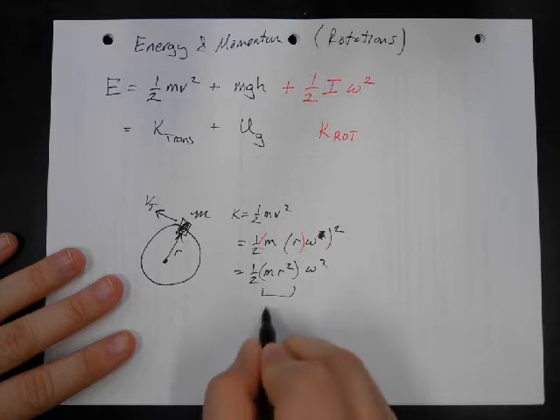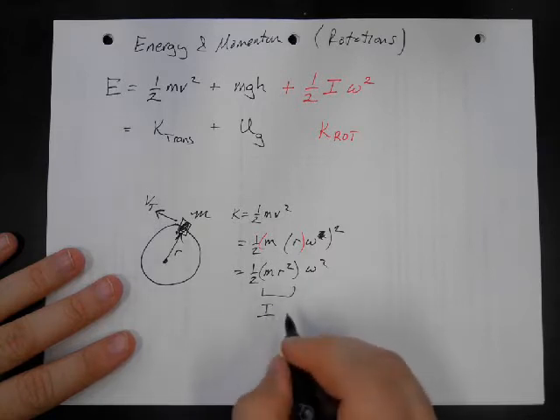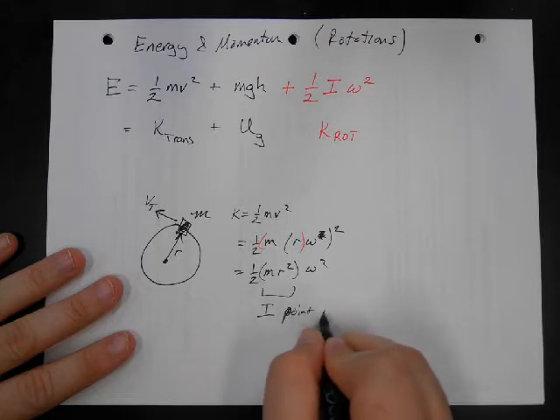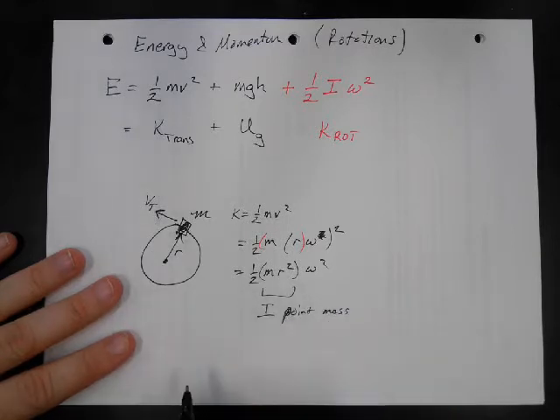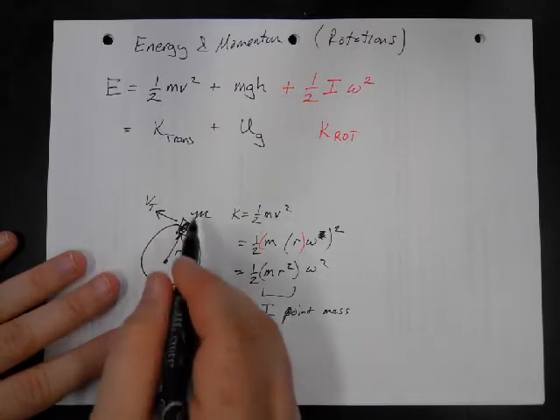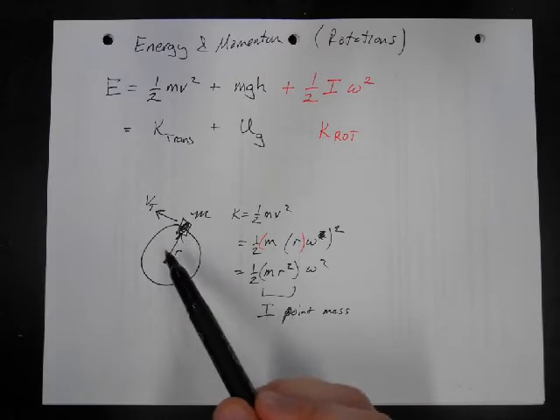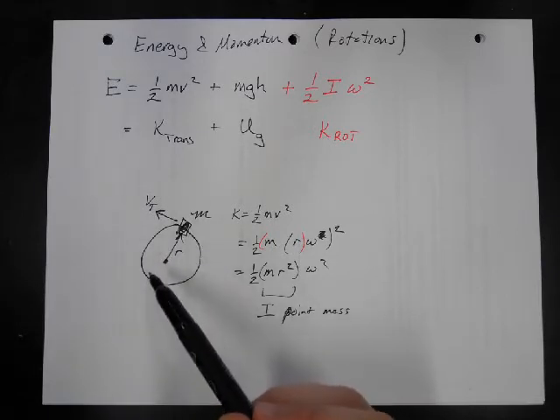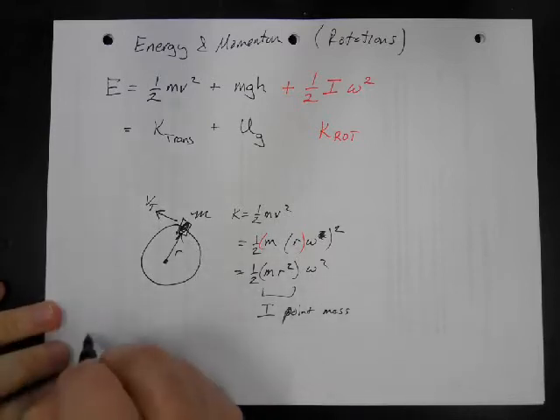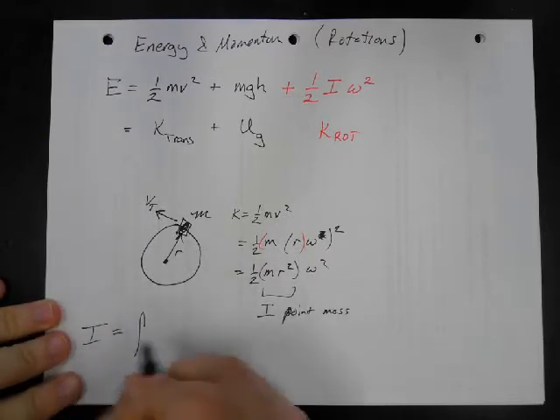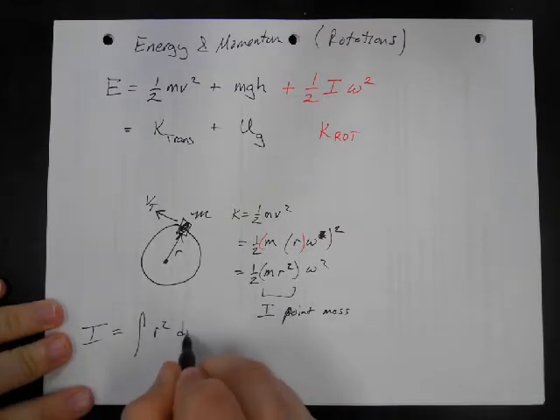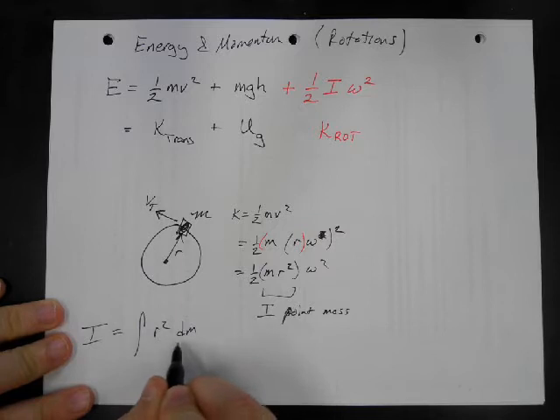And this thing is I, is the moment of inertia for a point mass. So if we have more of these, we add them up. And the idea is that whenever we have an extended object, the moment of inertia is just adding up the moment of inertia of all these little points. That was that I is integral for adding up where the point masses are and the integrals over each of the point masses.